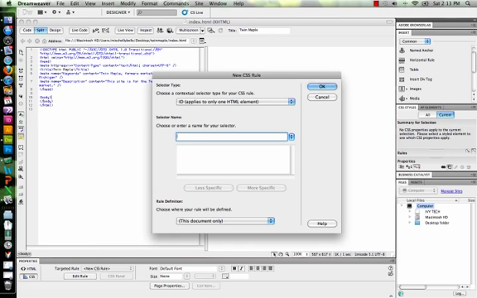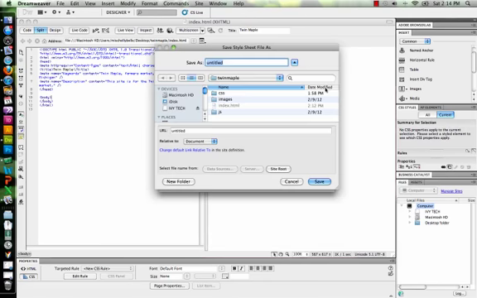And I'm going to give this a name. The reason I'm going to name it container is because it's going to hold all the rest of my div tags all together. Since I want it to be applied to every single page that I'm going to build, I'm going to put it in a new style sheet file. This is what creates your external CSS. So we'll go ahead and hit OK. It's prompting us to save it, so I'm going to put it in my CSS folder, and I'm going to name it Styles.